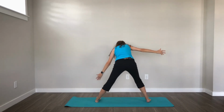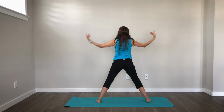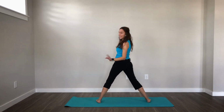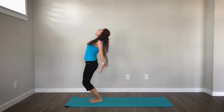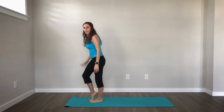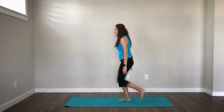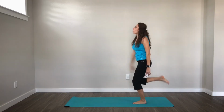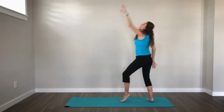From here, parallel legs here and I can sit now. And soft knees. Now, the tricky part. So left, together in plié, and arch back, and from here. Now right leg step back first, and right, left. Now up with the right arm. So right leg, right arm, up and down, up, down.